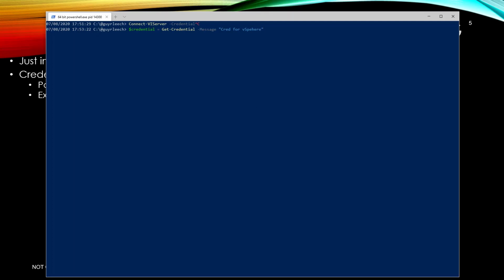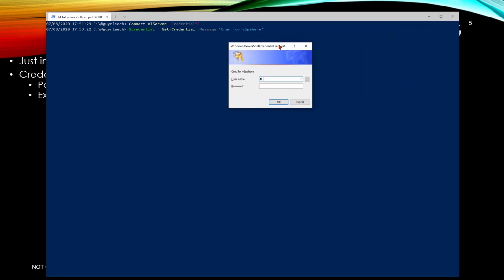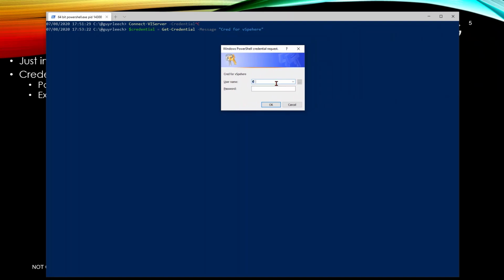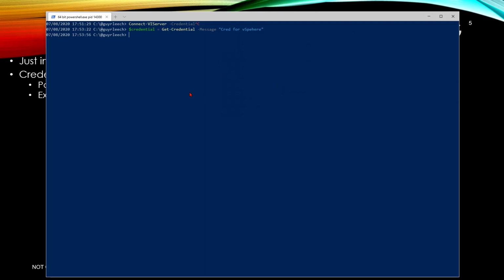Okay, I can't spell, but it doesn't really matter. That then pops up this. If I put my lab domain credentials in, password obviously blanked out, then I've got a credential that I can then use. The password can be got out of there, but I could actually save it as a secure string locally if I needed to as well.